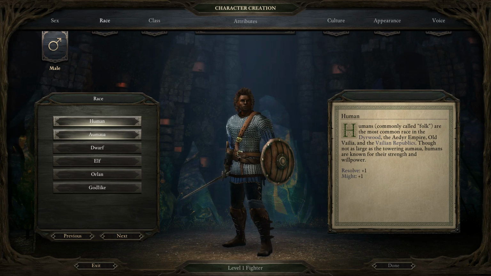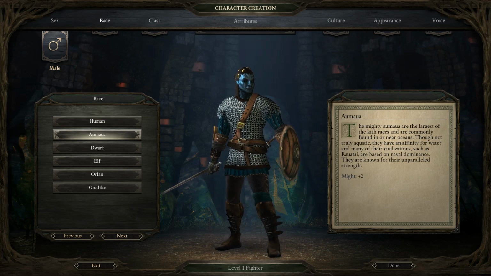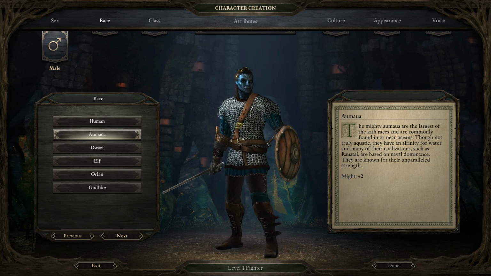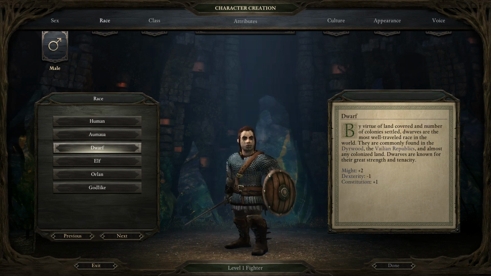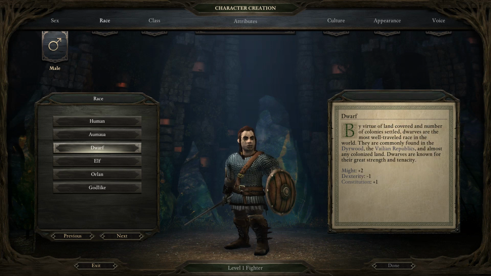Alright. Kind of cool looking. +2 might right off the bat, so I'm guessing those are orcs of the game. Yes, I'm going to be couching these in D&D terms because I've been playing D&D since the 80s. That's what I know. The dwarf, that's an ugly-looking dwarf. +2 might, -1 dexterity, which does exactly what I thought it would do, and +1 constitution, which is your hit points.